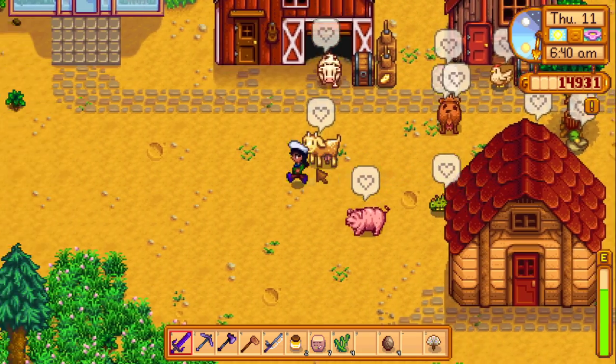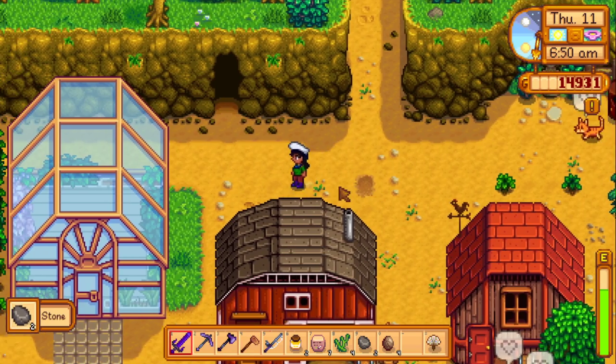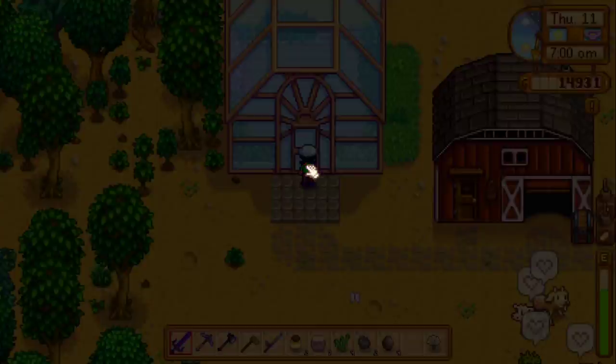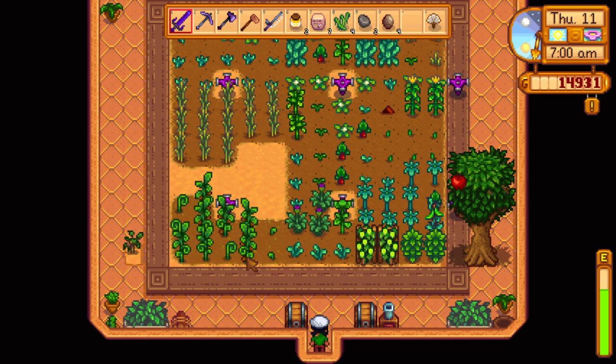Alright, something I wanna check is the back cave. Oh, we got the worms here. No apricot yet, but we should have ancient fruit here. Let me take a look. Not yet. How much longer? 4 days. Okay, 4 days then. Got hops.